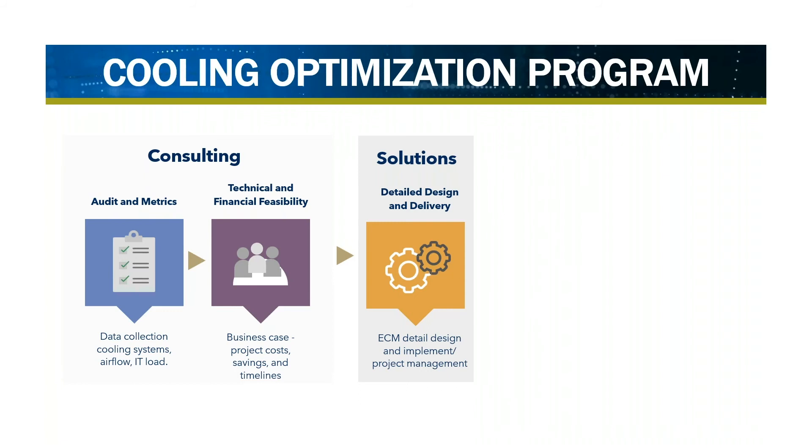Over the last few years, we've evolved from just doing consulting to actually a full solutions delivery. When you work with us, we provide you with everything that is required to deliver that installation. We do the detailed design, we work with the contractors making sure that the work is done right, and we implement a very strenuous project management system in order to make sure that everything is online and that you are kept advised throughout the process.